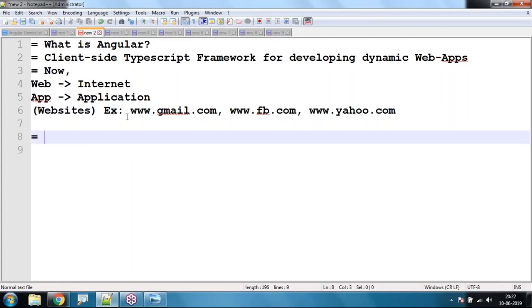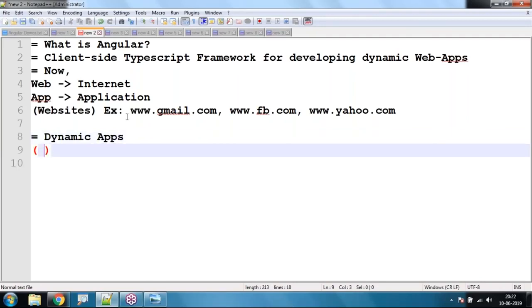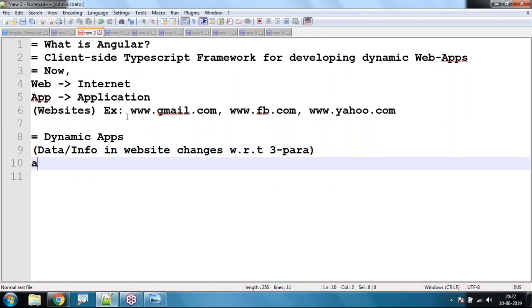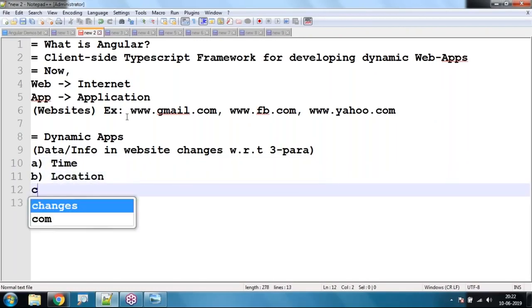Next, we'll understand what these dynamic applications are. Dynamic applications means data or information in a website changes with respect to three parameters. First, with respect to time, second, with respect to location, and third, with respect to user.